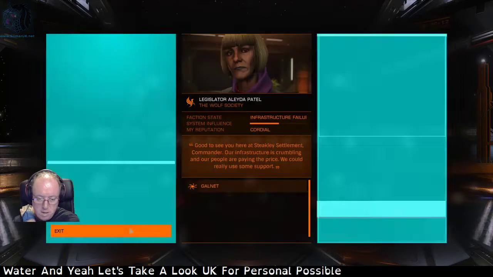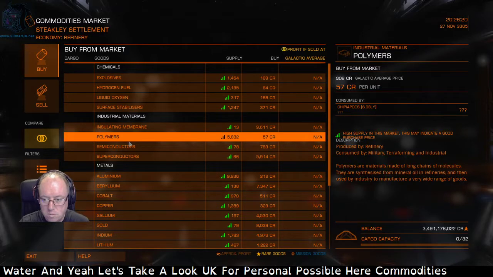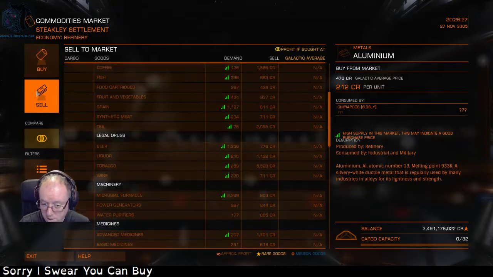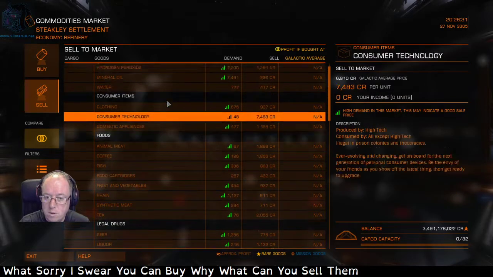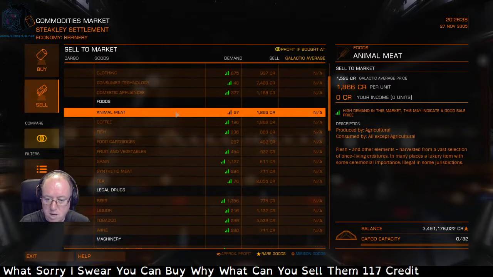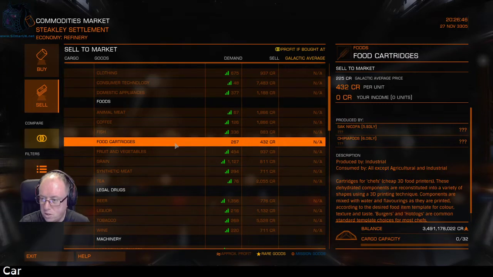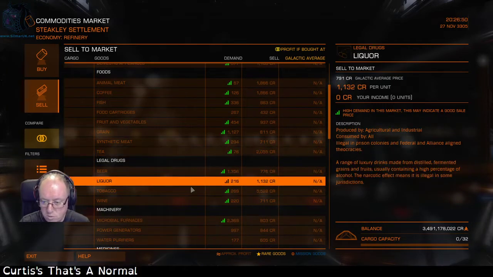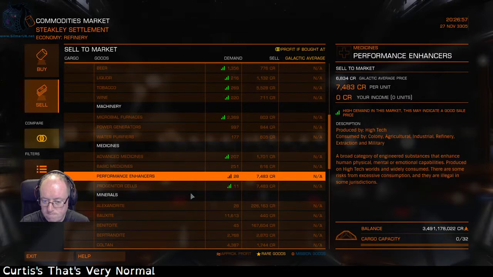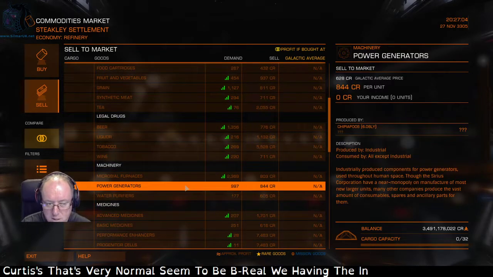Let's take a look. Okay, repairs are not possible here. Commodities. That's what you can buy. Or can you sell them? Water's 417 credits a ton. Oh, the food cartridges. Well, that's within normal. Yeah, it doesn't seem to be really having the impact I would have hoped.